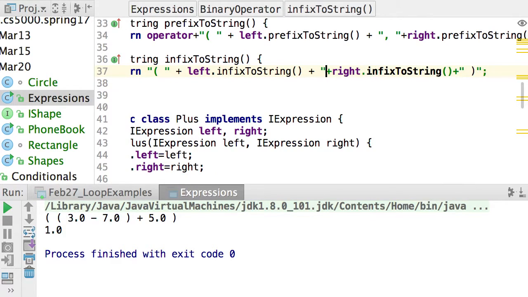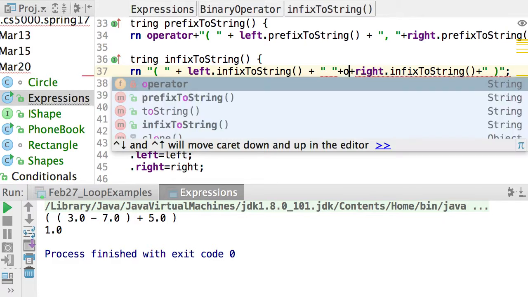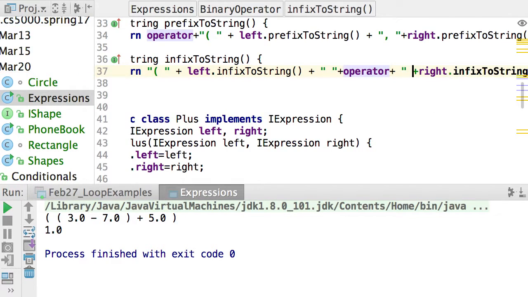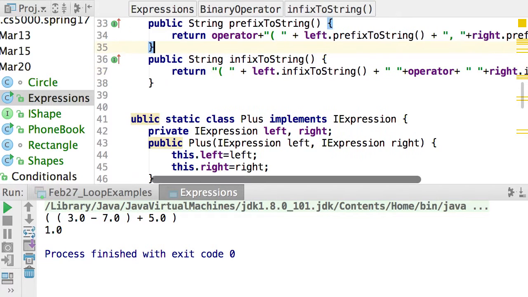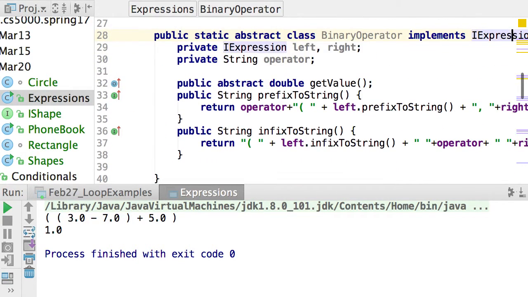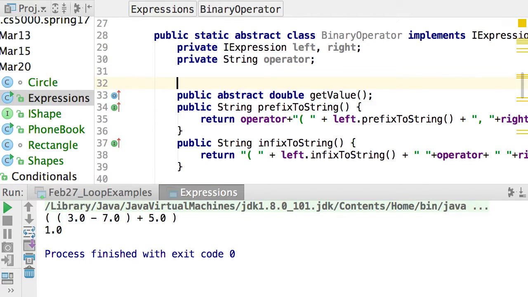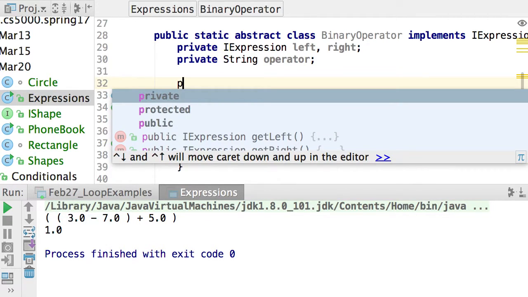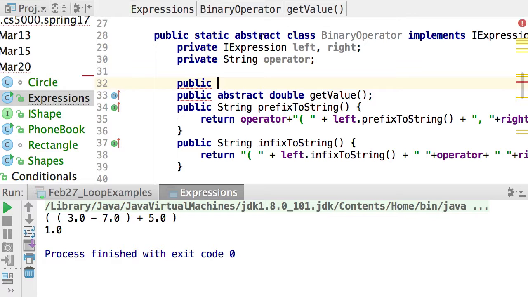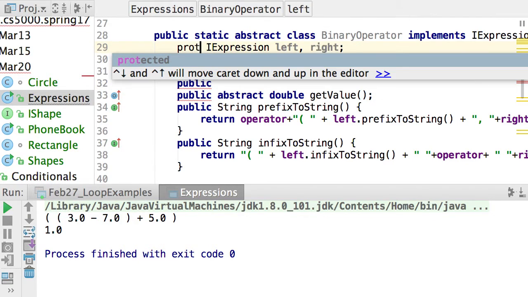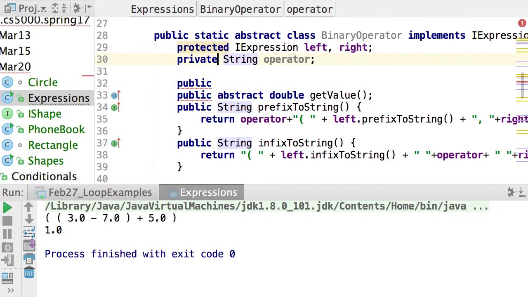I do, and I can define this. Actually, this protected is something that I can access and also my subclasses can access.